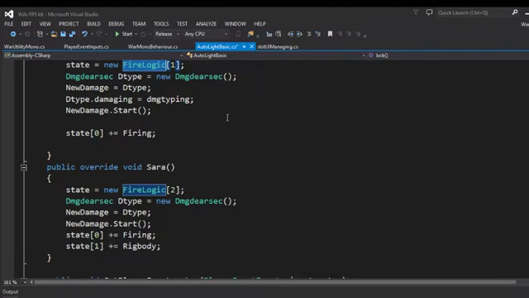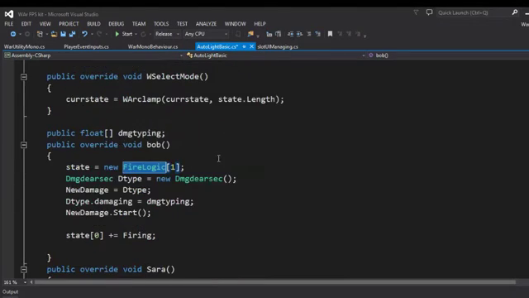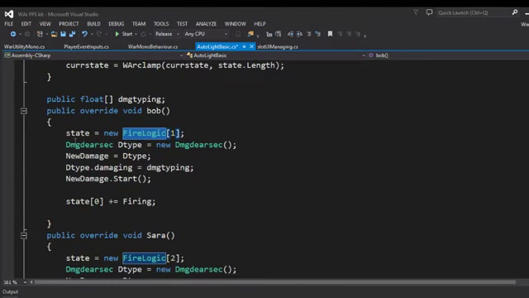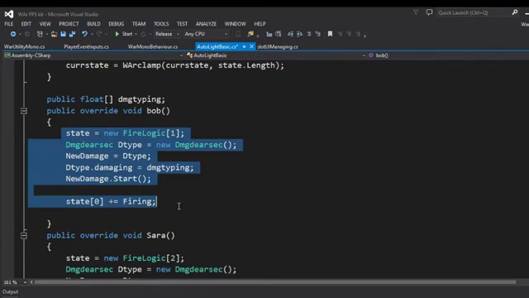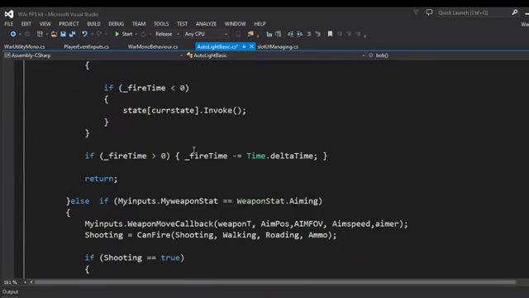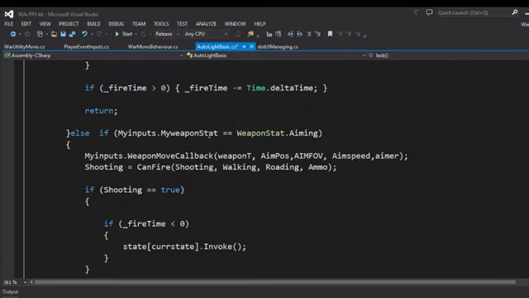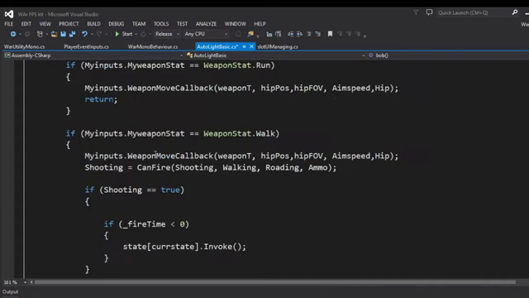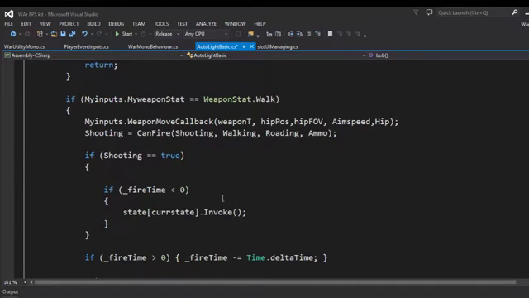It's very common in the game for it to be a single shot, okay? So if I want a single shot, all I'd have to do is use Bob, or maybe he's got Bob level 2. It wouldn't be that hard to put a switch statement in here and make it individual like we did up here. Say instead of input weapon state aiming, just put Bob level 1. Boom, there you go. Bob level 2. Not hard. So let's go into the managing here.